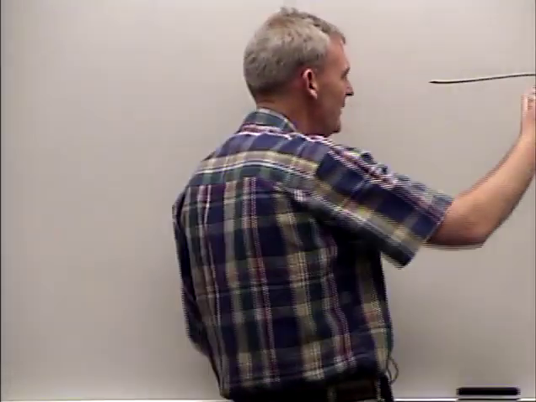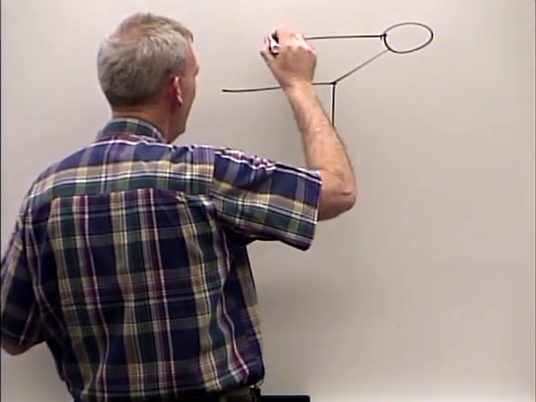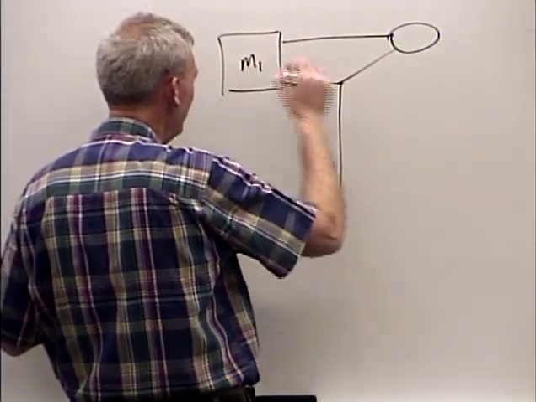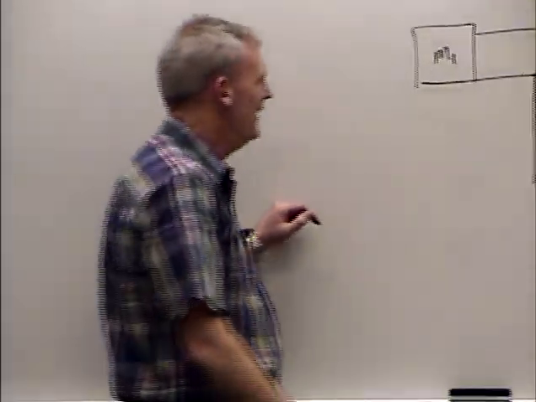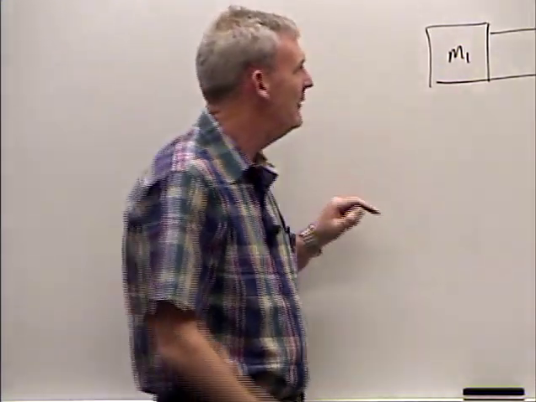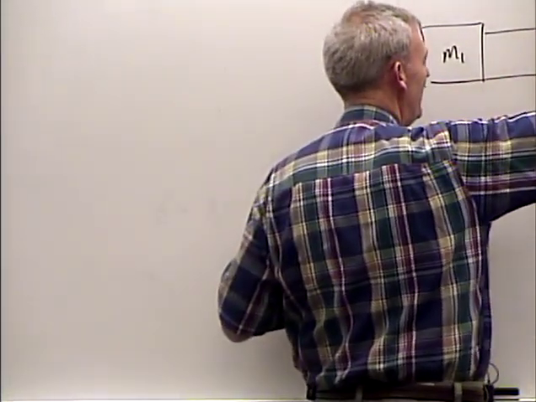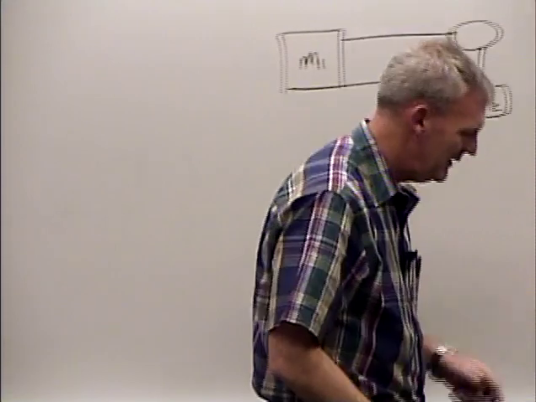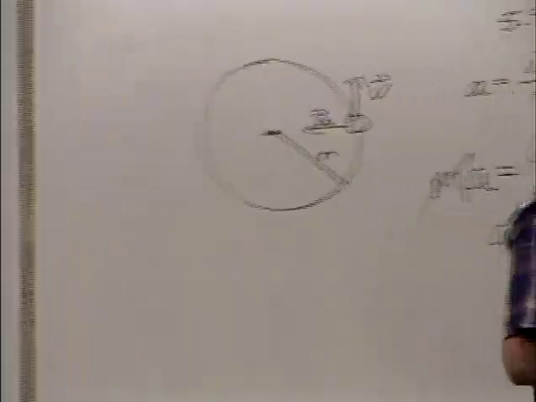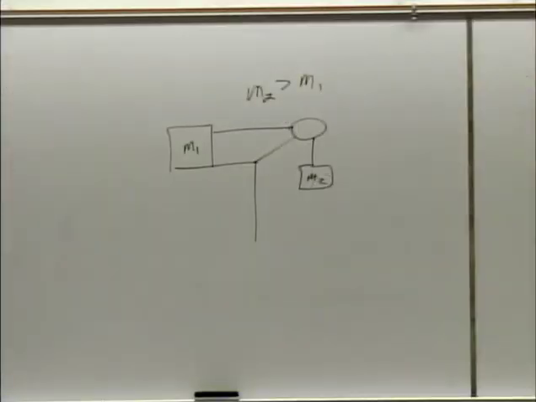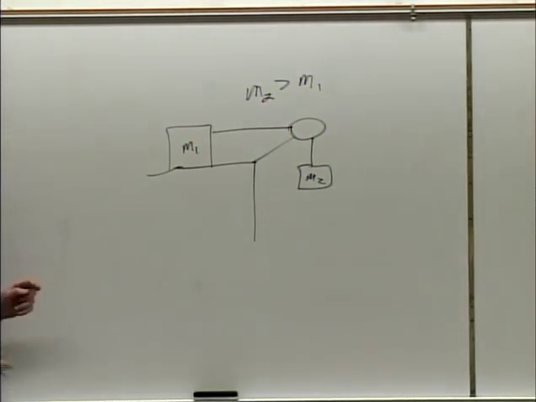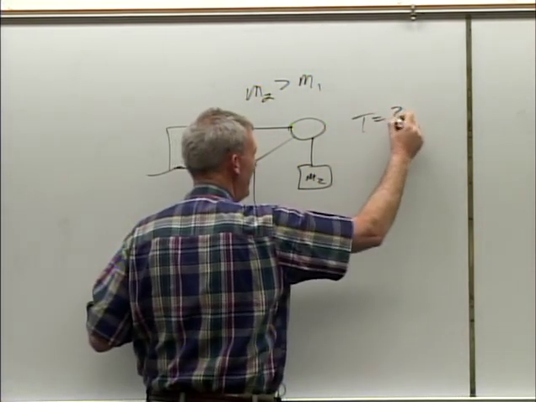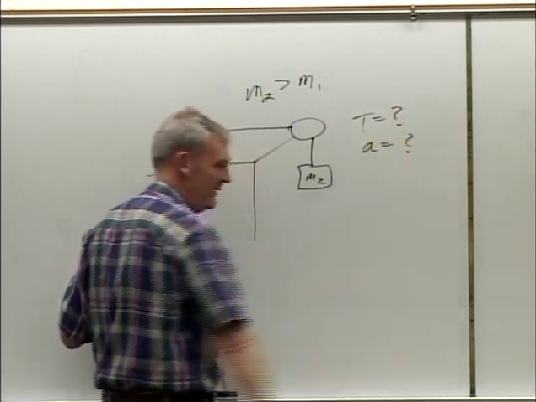All right, you're going to have this mass 1, and you're going to have this mass 2. Now, this is the way it's going to look on your exam, but actually, mass 2 is greater than mass 1, even though it doesn't look like it, but it's okay, because it could be made out of lead or something, and the other one's out of wood. All right, so that would work. What I ask you to do is to break this down. Basically, what you're going to have to do is find the tension and find the acceleration of the system.